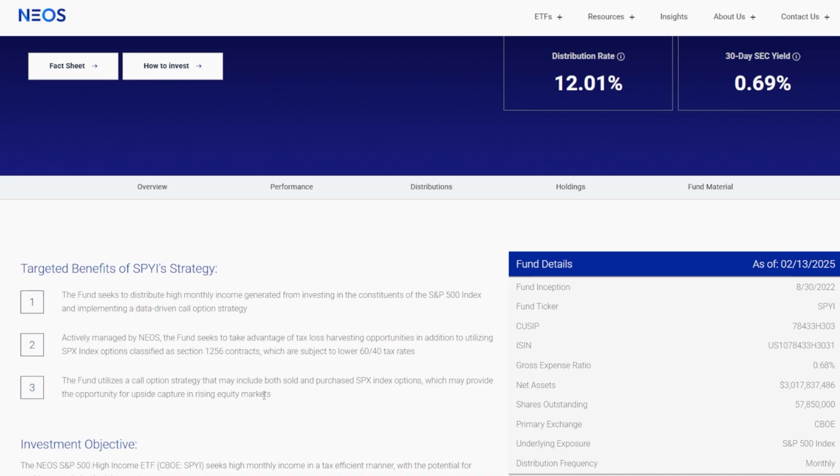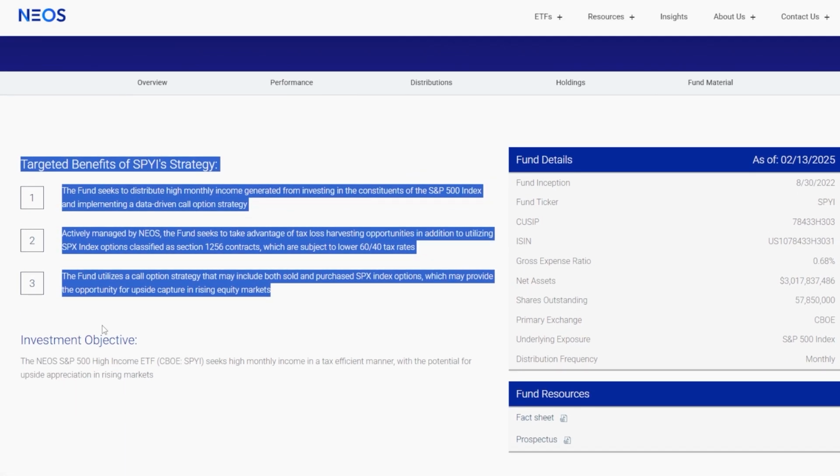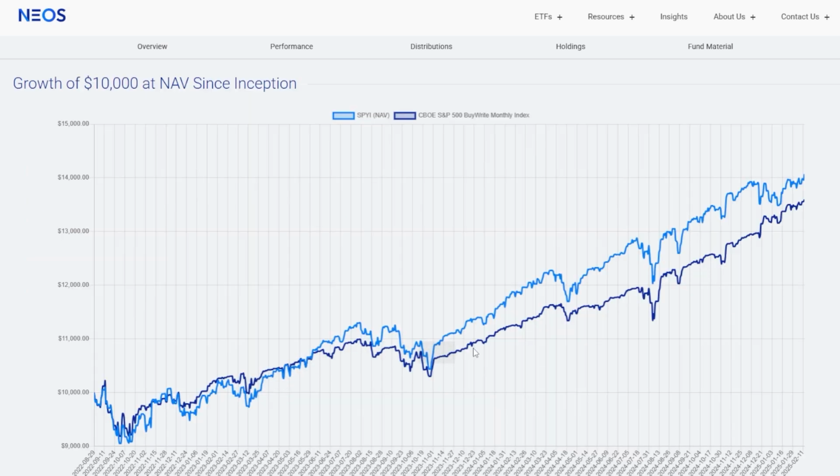So again, even if you're new to investing, even if some of the strategies are a bit confusing, always take a look at the objective and see if it matches what you're personally looking for. But buying into shares of SPYI, an ETF that pays around 50 cents more or less per share per month, this has definitely been helping me grow my income substantially because there's so much yield here compared to the rest of the markets.